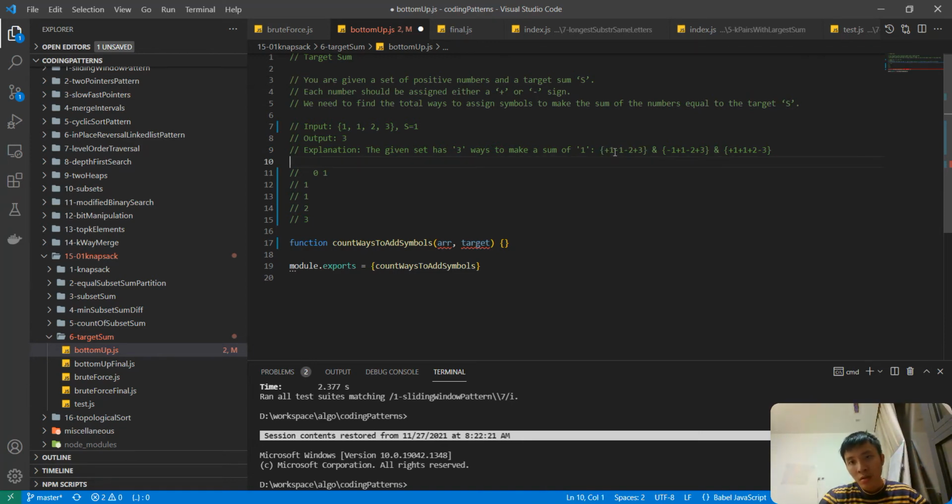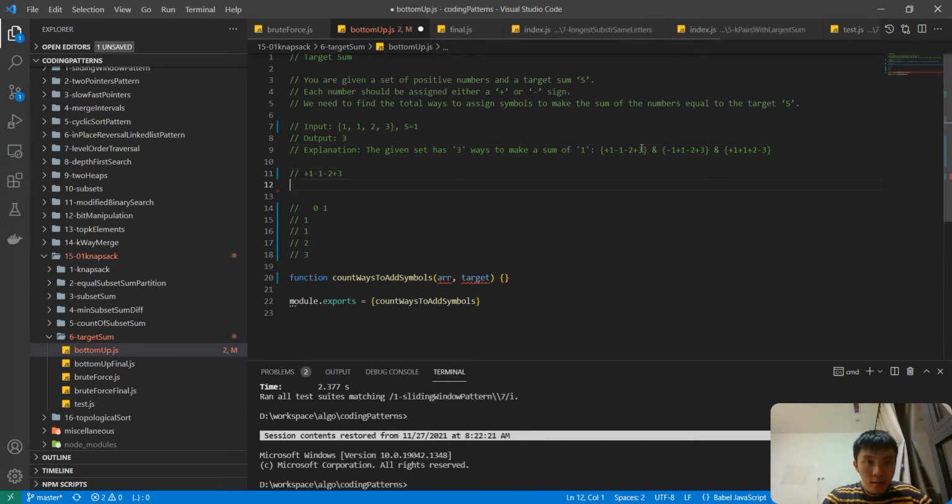For example, it can be written in another form, which is 1 plus 3 minus, grouped and wrapped in parentheses, minus (1 plus 2).